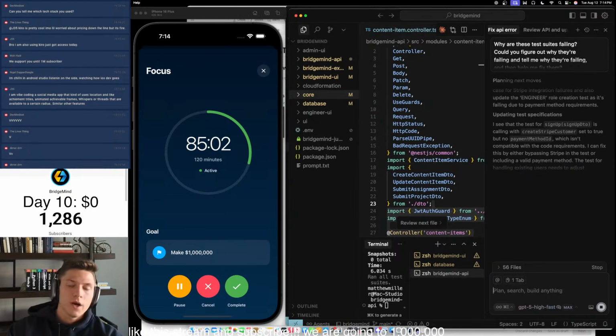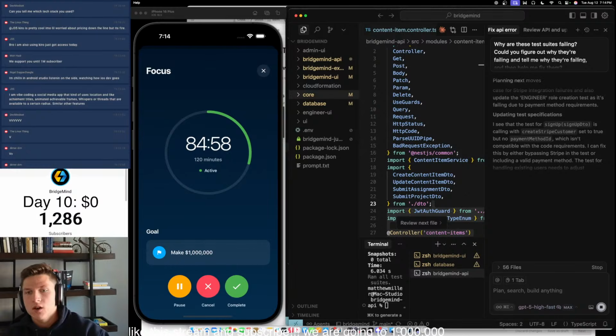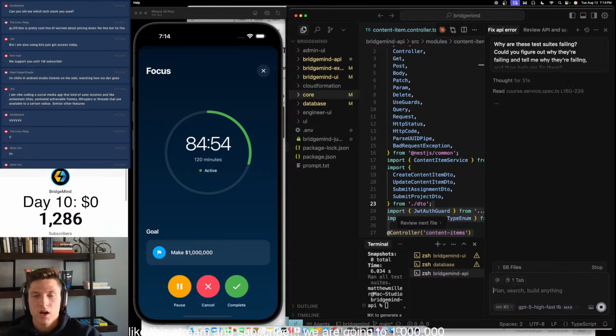Yep, so the tech stack, all the languages, it's all TypeScript across the database, API, and the front end. The front end is React Native, the back end is Nest, and the database is Postgres. What's nice is that I have a really good database structure.